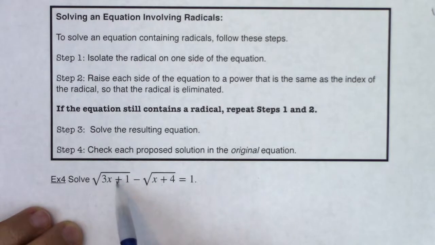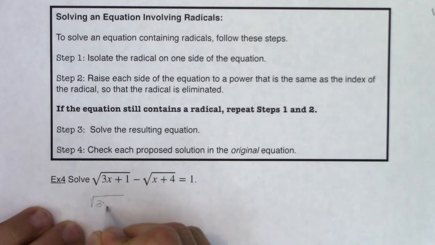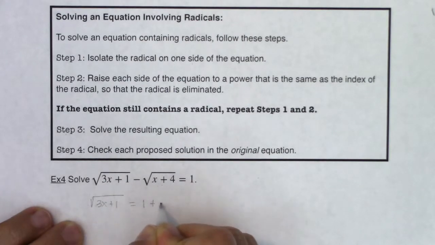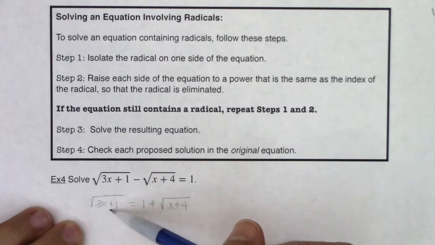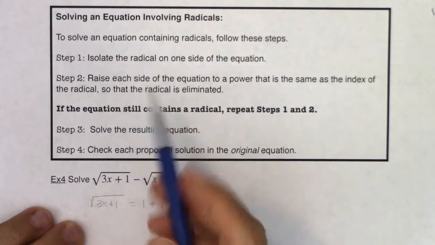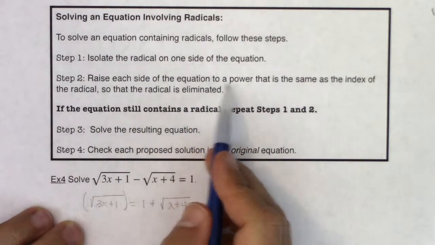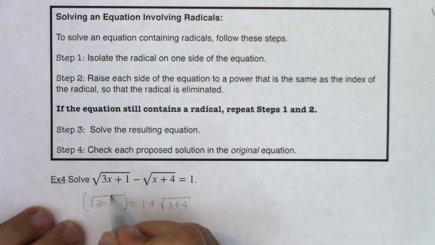I can opt to isolate either of these radicals. I like when we have positive coefficients, so I'm just going to move the square root of x plus 4 to the right side of the equation. So I'm going to have the square root of 3x plus 1 being equal to 1 plus the square root of x plus 4. While I wasn't able to isolate the square root of x plus 4, I was able to isolate the square root of 3x plus 1. So I did isolate a radical on one side of the equation. Now I'm going to raise each side to a power that is the same as the index of the radical. I have a square root here — there's an unsaid 2 — so I'm going to square both sides.